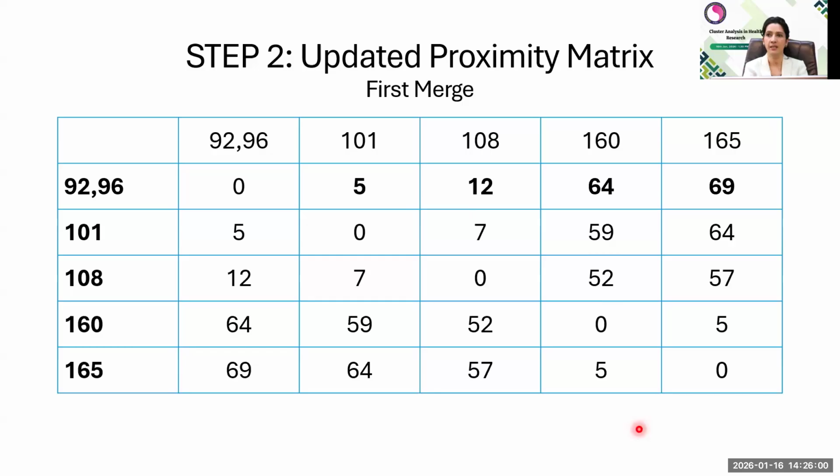Now you just see this and then tell us which is the minimum distance here in this table. Between which two data points? 5. Very true. But can you see 5 at two places? Yeah. So 92, very right. 92, 96 and 101. This one, 90 to 96, yes. And there is one, very right. Paramita has written it, 165 and 160. Right. So now what will I do?